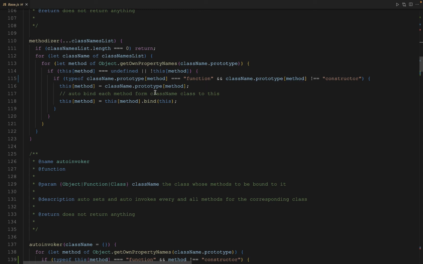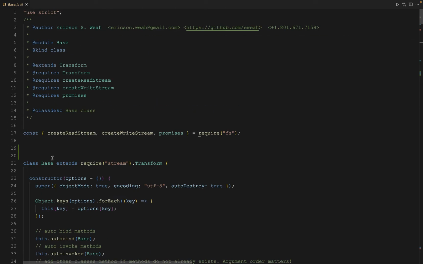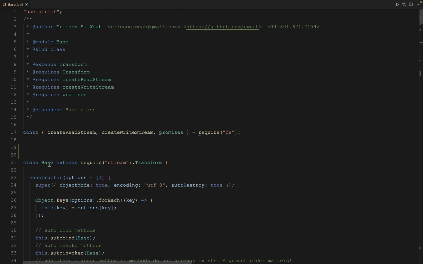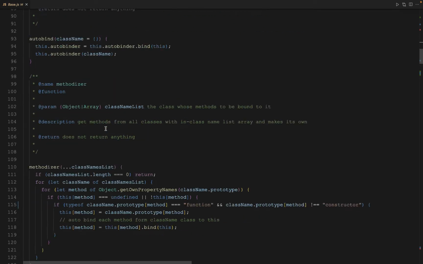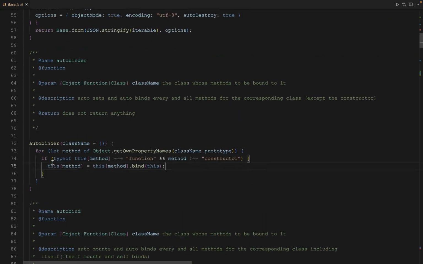If it is so, then it adds this property, which is a method or function, on the prototype of this class. And also it binds that method to this class.